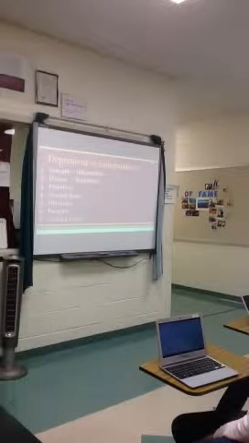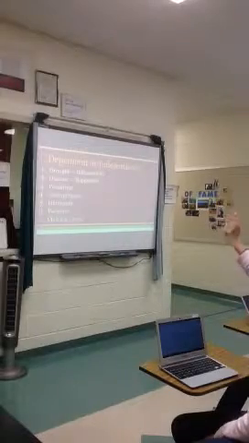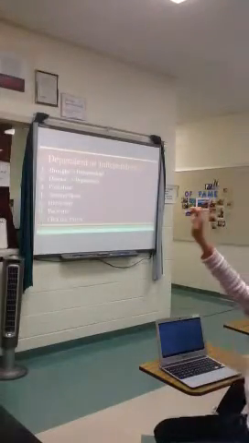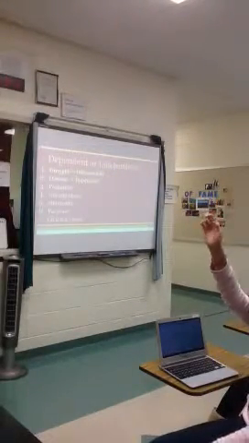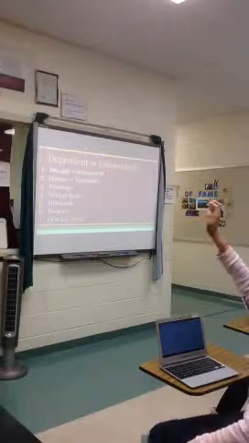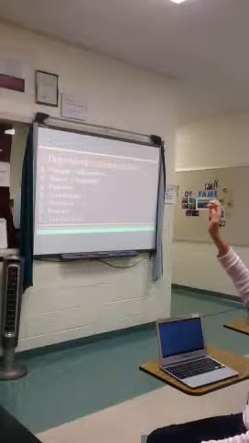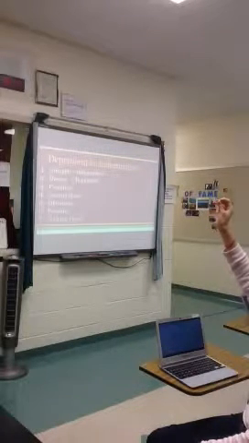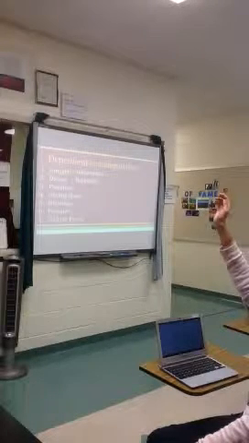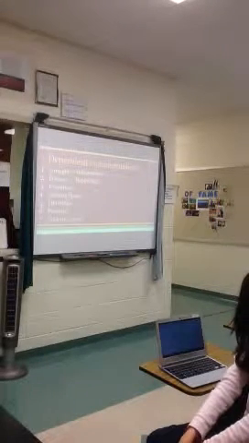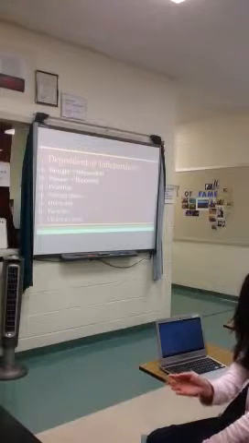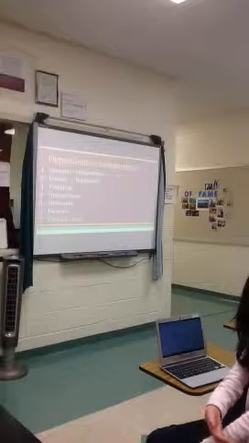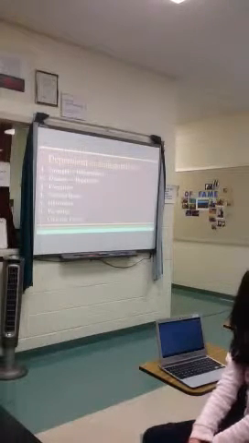Alright, what about predation? Is that independent or dependent? Does that depend on the size of a population? Alright, good. It is dependent because predation can only occur if there's a large population. If there's a smaller population, it will affect the rate of predation, and predation will also directly affect the population size of the prey.